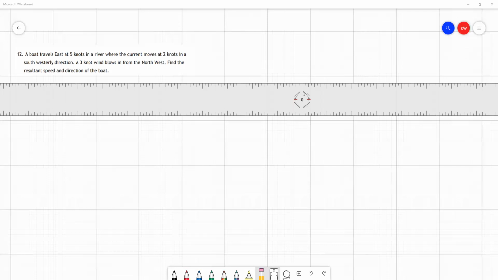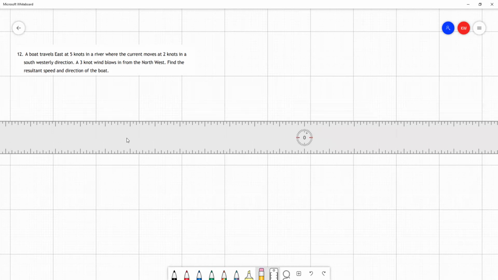In this video, we're going to look at question 12 from the Learning Outcome 1 tutorial on the My City page for Engineering Dynamics. So here we're given a question stated in words where we have three vectors in play. And to understand what's going on here, we're going to draw them in a diagram like you might be given in some of the other questions.